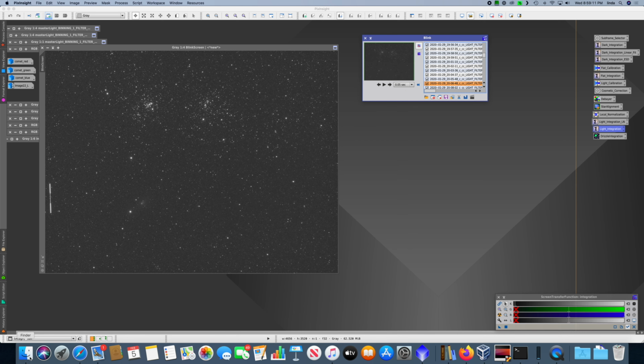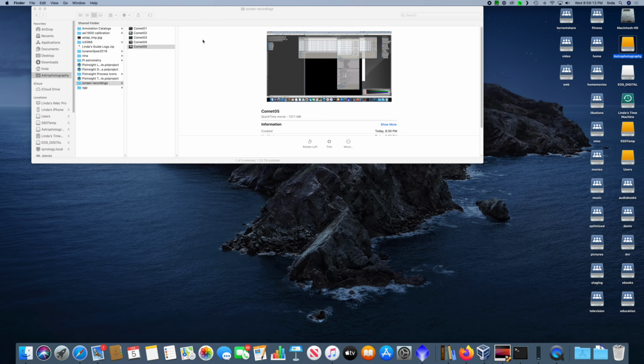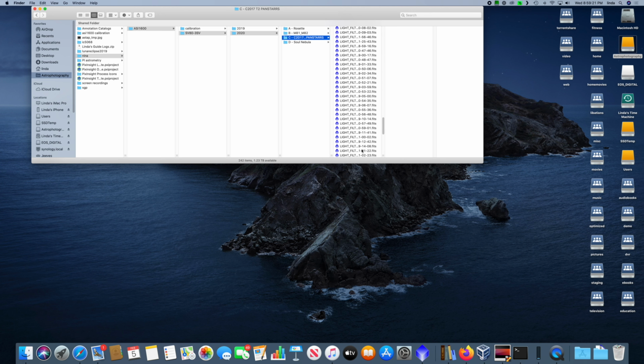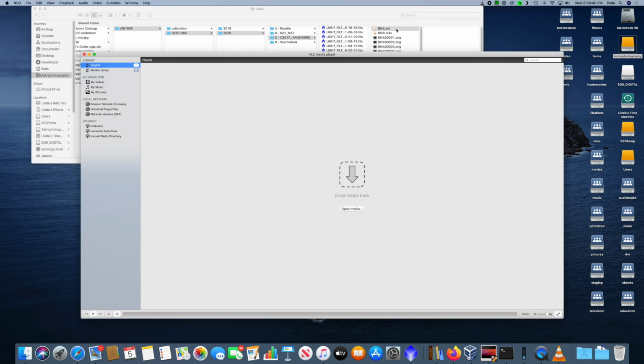When you do that, you will get all of these PNG files, which are the individual frames rendered as PNG files, and then you'll get an AVI file, which is the video.